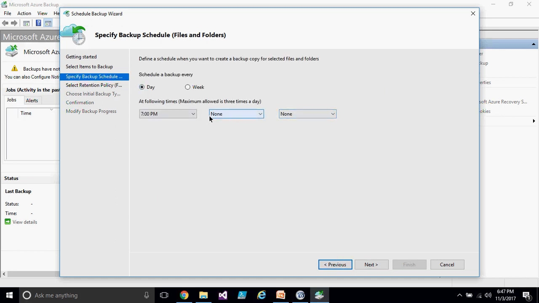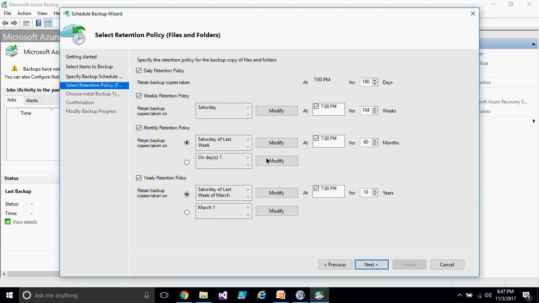So if you want to do daily backup, you can do max of 3 backups. Okay, retention policy is, you are telling Azure how many days you want to maintain the backups. That means retention. So for the daily backups, by default it is 180 days. You can reduce it. Let's say I want to keep my daily backups up to 3 months. I want to keep my weekly backups for, let's say, 52 weeks. That means 1 year.